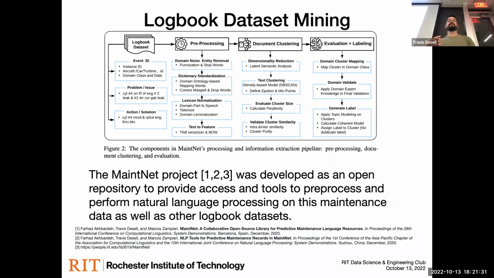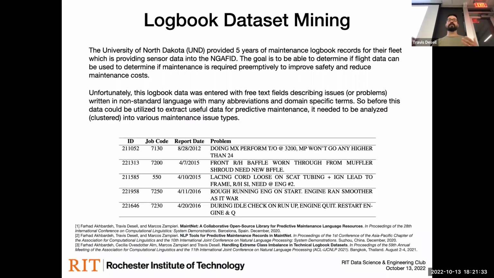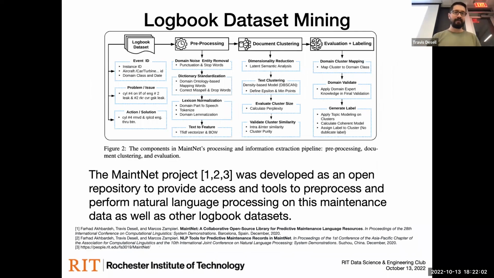Since these entries are short, they use a lot of domain-specific terminology, a lot of abbreviations that aren't standard abbreviations, right? In this data, AEC would stand for aircraft, not air conditioner, right? So models trained on Wikipedia text like BERT, a lot of the big models used by Google and other people that everybody's using in NLP, don't work very well on this data because it's very different from what those models were trained on. It's one of the first problems we had.